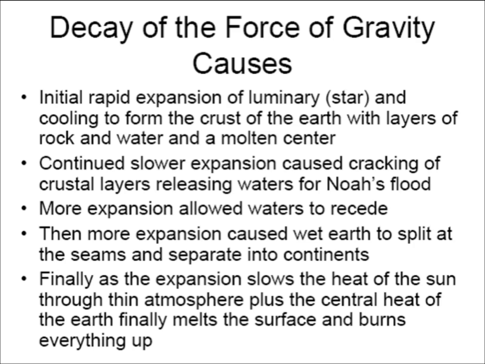If we think about creation, and the thing that was created in Genesis 1:3 was a star, then as gravity decays rapidly, the force holding this star together decreases very quickly, and the star expands. And it expands very rapidly, and the molten gases that were in the star initially on the edge can cool to the point that they form water and earth and other materials.